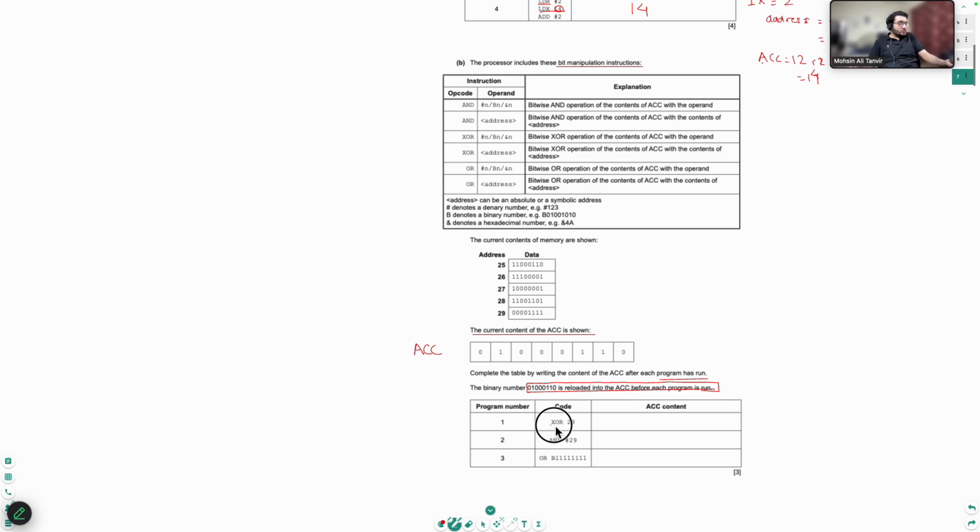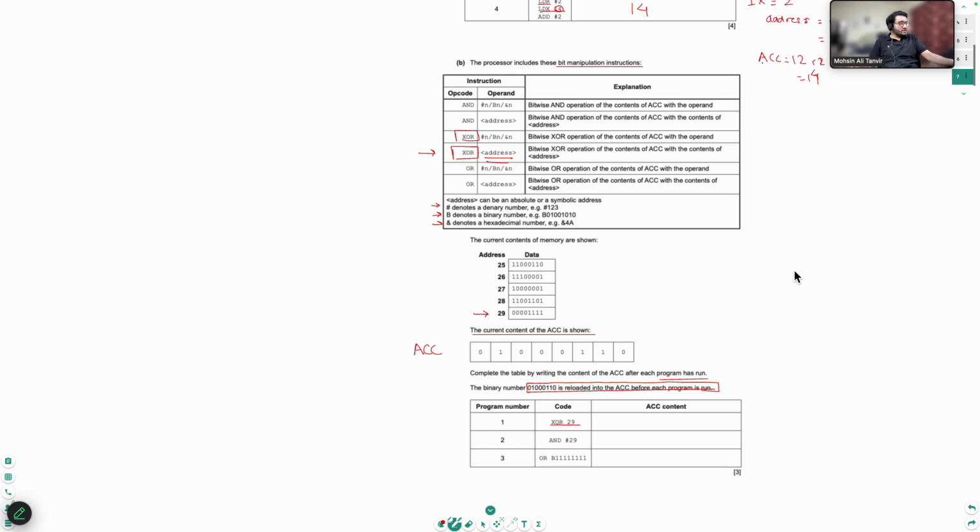Anyway, it says XOR 29. Now if I go back up on XOR, I've got two forms of XOR. XOR with the exact number, which was the hash, or an AND or a BN, which means binary. This is stated here, by the way: binary, hash and hexadecimal, or it could be an address. In this case it's an address. So what I'll do is I'll actually go to 29. So I go to address number 29. This has the value 4 zeros and 4 ones.